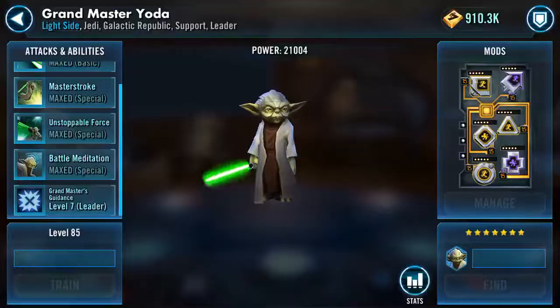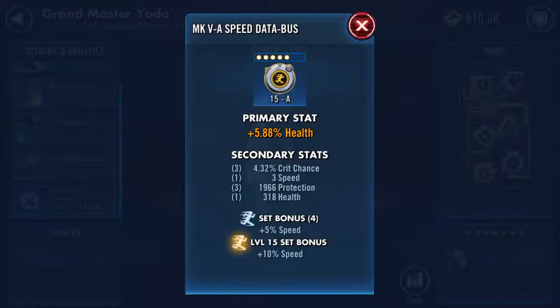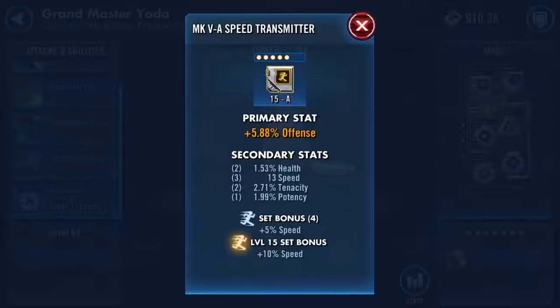So, and then this should be offense. Yes, I do love the plus 55 offense secondary, but unfortunately it doesn't have the right primary, being that the gold bold lettering should be offense, as well as some speed secondaries. And this needs to have more than plus 3 speed. Crit chance is nice, but some speed is definitely required here. As well as here, and this is good.